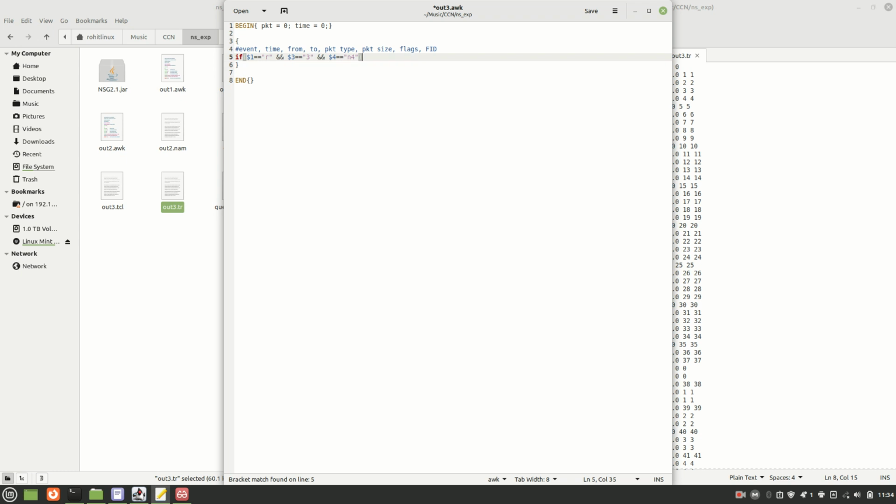If this is the case, then what does it have to do? We need the packet and the time. Packet is equal to packet plus packet size, which is the sixth field, so dollar symbol 6.